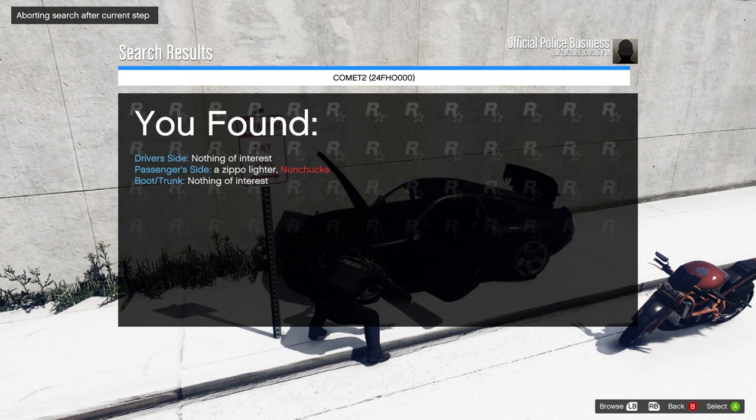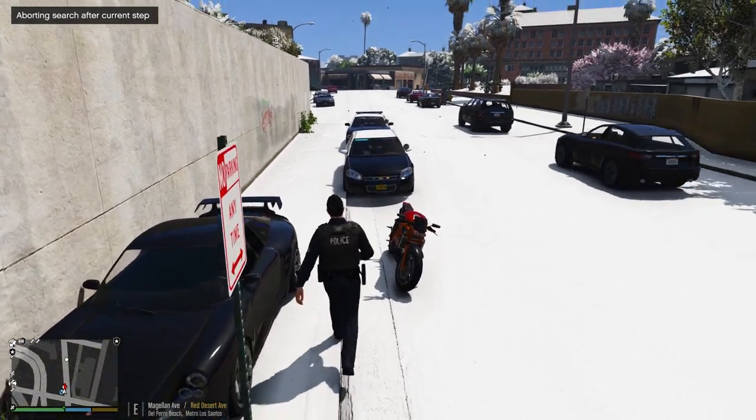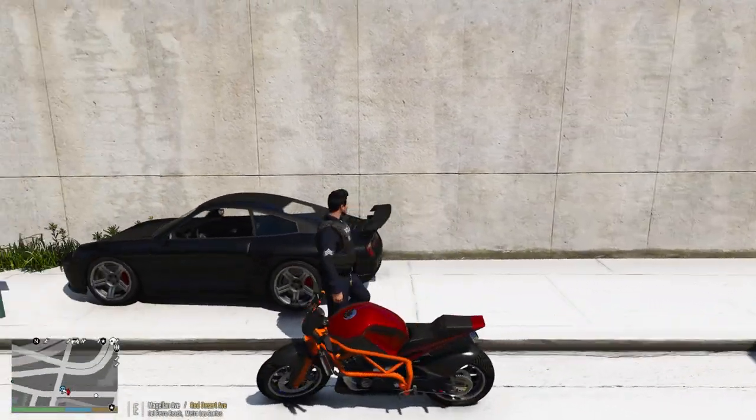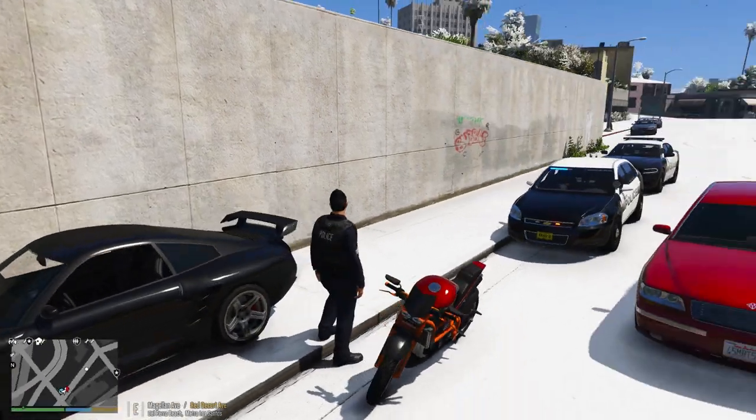All right, he's got nothing of interest, a Zippo lighter, nunchucks, and nothing of interest. I don't know why nunchucks is a red item. I guess it's because of a deadly weapon. But anyway, this guy is going to be charged with unlawful possession of a firearm. And I'll probably also tack on careless driving on top of that.